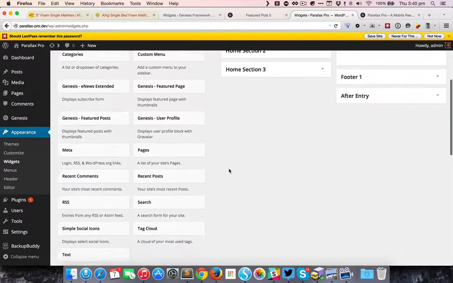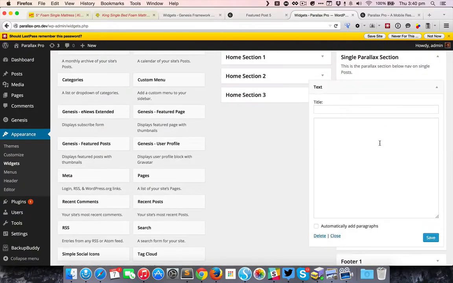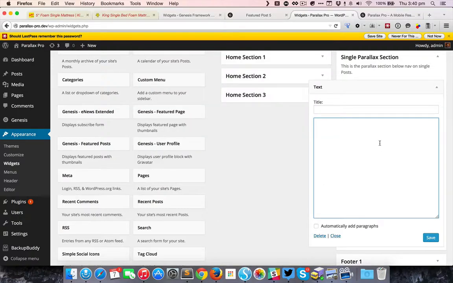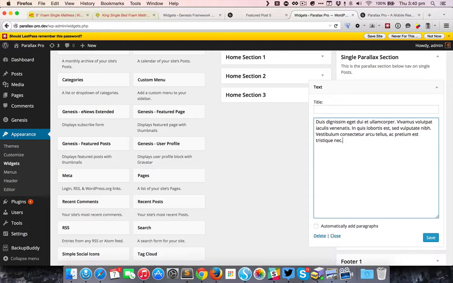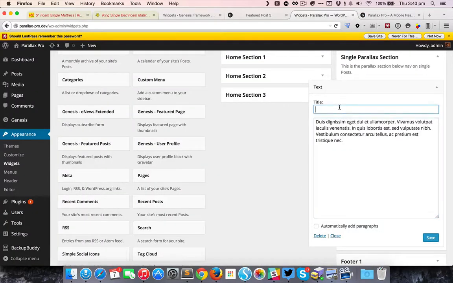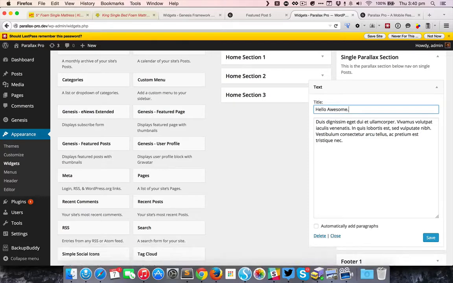I'm gonna drag a text widget into this. Put some dummy text, and I'll put in some title as well. Hello, awesome.